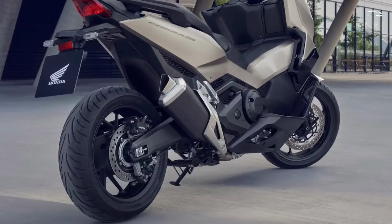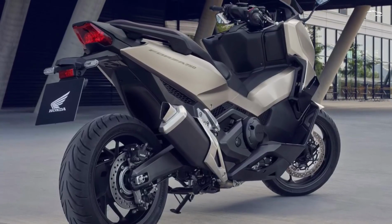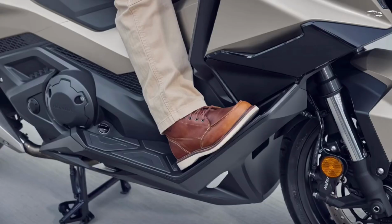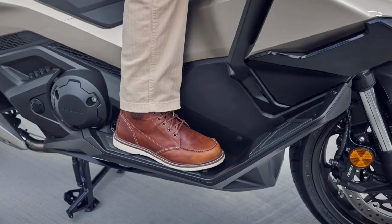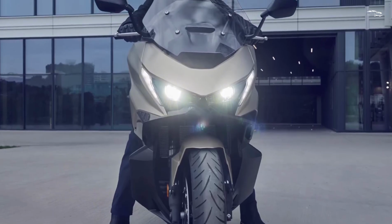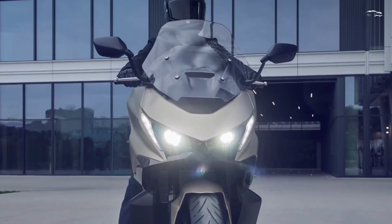In previous versions, DCT relied on oil pressure sensors to gauge clutch position, but oil pressure varies too much to be reliably accurate. Honda's solution? A new algorithm that factors in known values like fluid viscosity and internal resistance, refining clutch engagement at low speeds. The result is noticeably smoother performance.